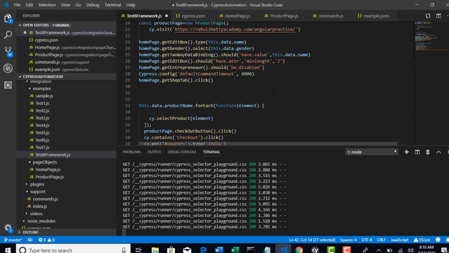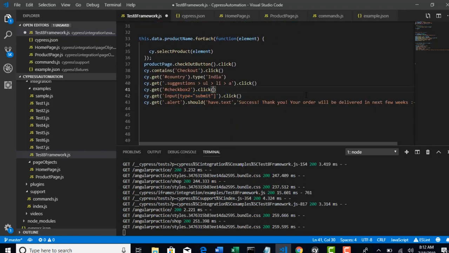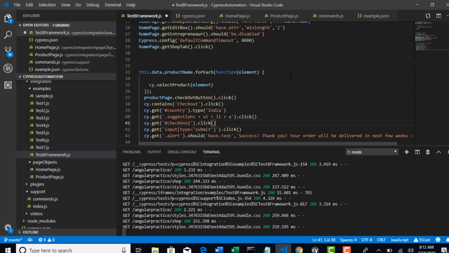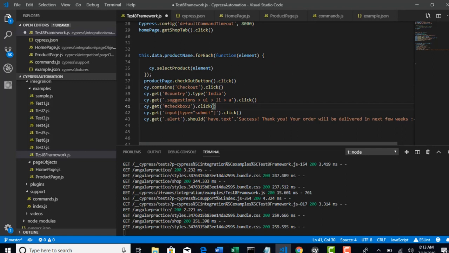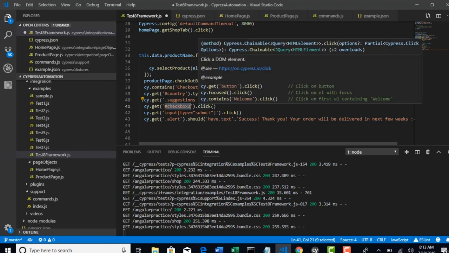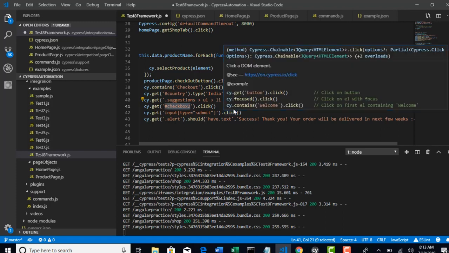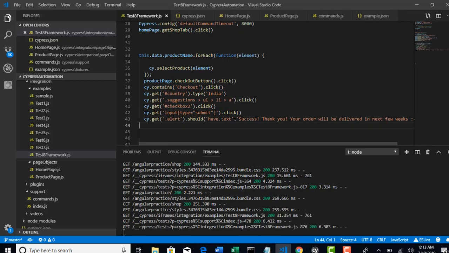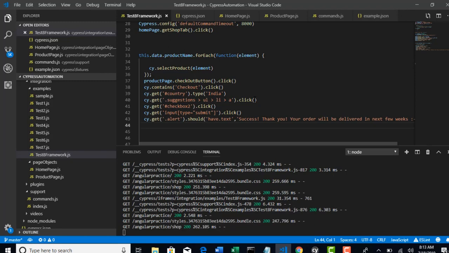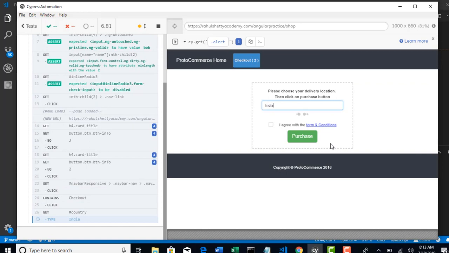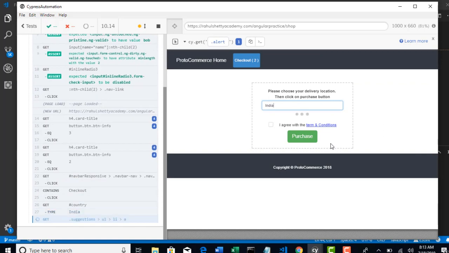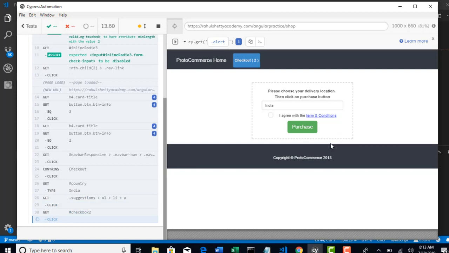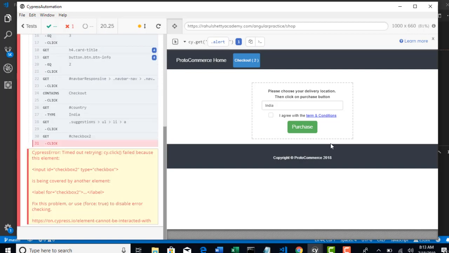Okay, and also at the same time, you understood how to set these configurations. So let's run this test, and while executing, you will see one weird error at the checkbox. So let that run and fail so that I can explain why it's failing, and from the logs Cypress gave us, we will try to understand the exact issue. Okay, so this is where you will feel the difference between Cypress and Selenium. If something fails, Selenium just tells you that the element cannot be found, but you really don't know the reason why Selenium could not find the element if it's already present on the page. Look at here. Now it could not click on the checkbox.